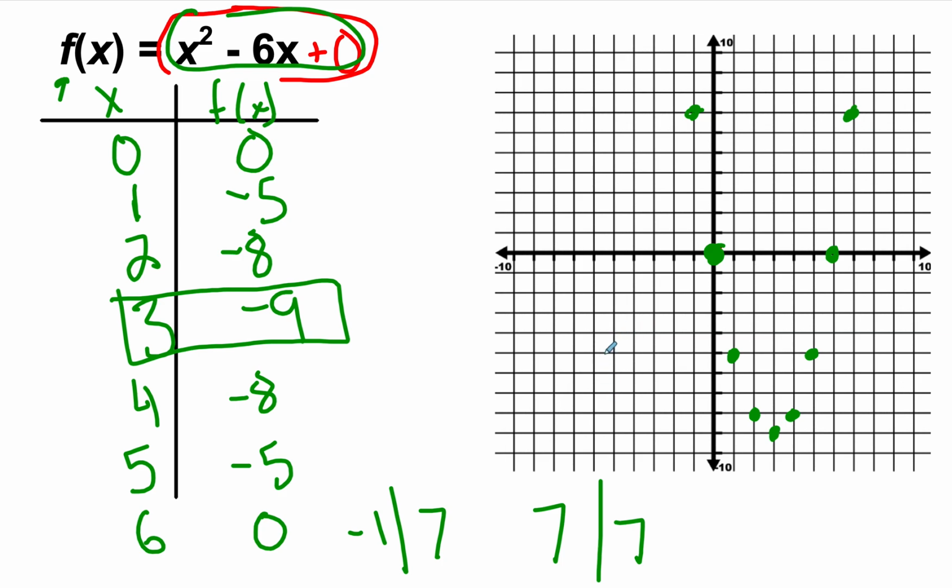I'm not going to give you any more patterns, but I do want to note something. These are what we call our x-intercepts. Okay, they're where the graph touches the x-axis. By the end of this year, we might be able to tell from the equation how many of these there's going to be. Sometimes there's 2, sometimes there's 1, and sometimes there's 0. Okay, so our x-intercepts are (0, 0) and (6, 0). Those are very important.